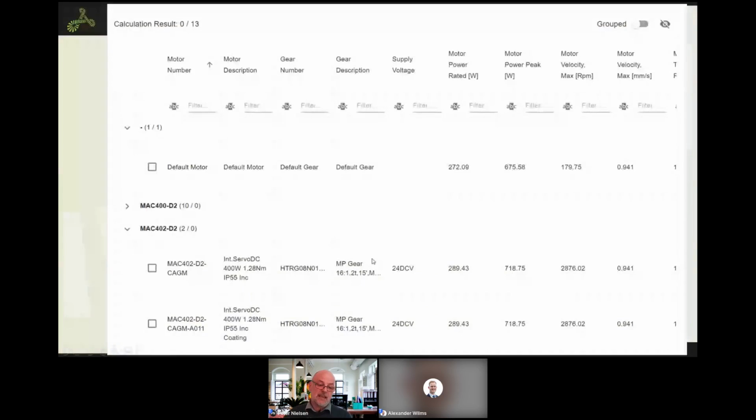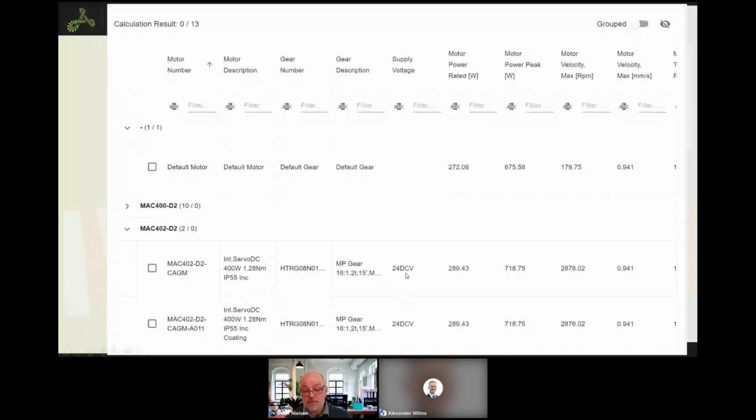Now you can see here, I have opened one of those and you can see the solutions. You can see what kind of motor it is, some description of it. You can also see the gear type. When you hold the cursor on top, you'll have all the name. But here you can see the description again, say it's a 16 to 1, 2-stage, 15 arc minutes, and so on, information.